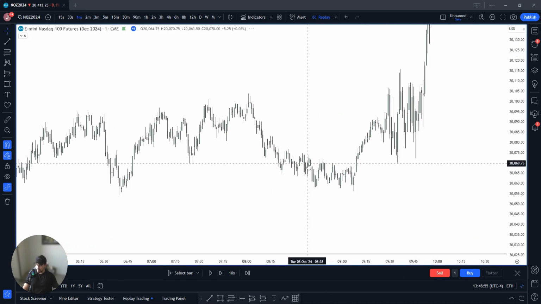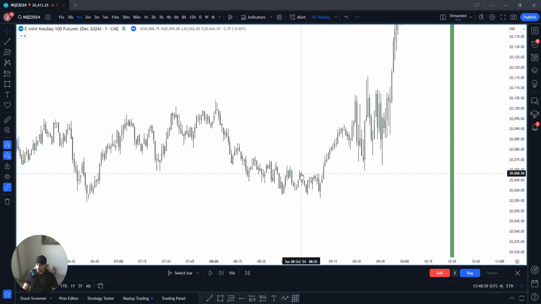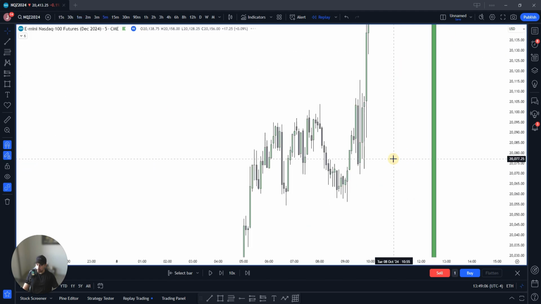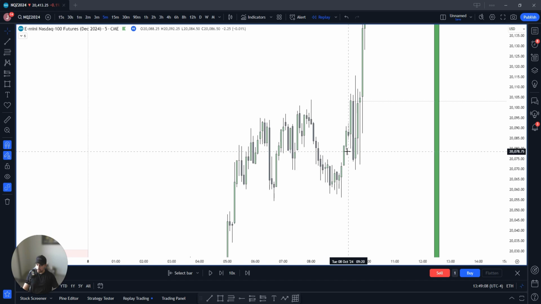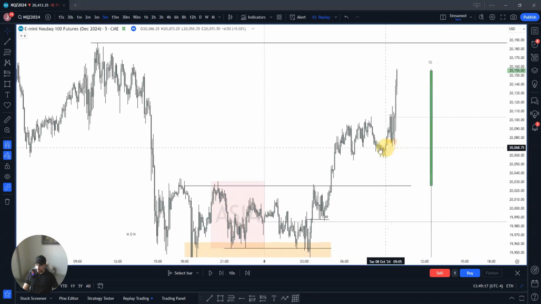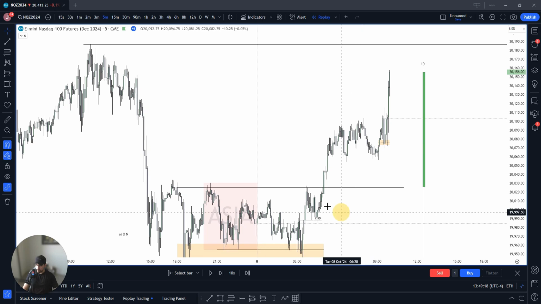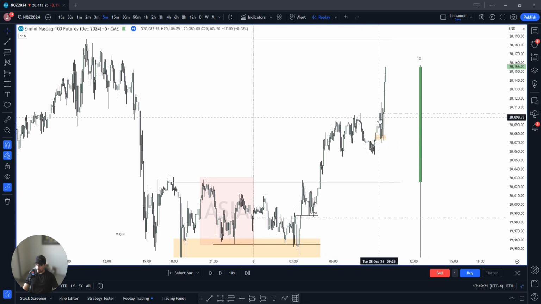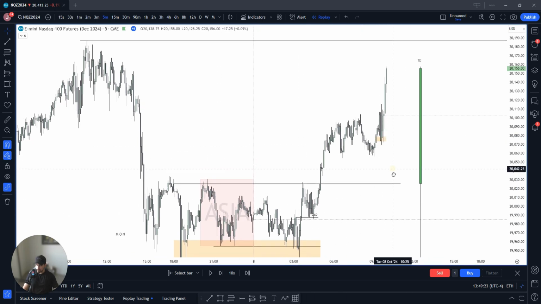If we go to the 1 minute, I think there was a very nice entry model here. We ended up tapping into the CISD right here, or this breaker right here. You could use that. But on the 5 minute, this was super, super clean because we tap into this 5 minute fair value gap and we ended up respecting it here. Again, using daily profiles, we shouldn't get down into here. We shouldn't even come down into here. But if we would have, this would have been a very nice entry.